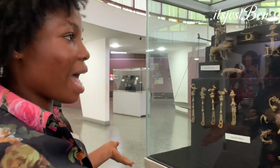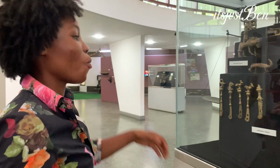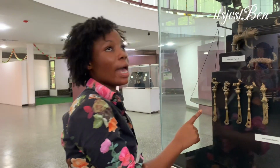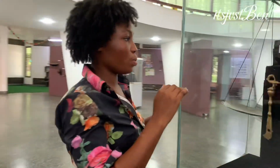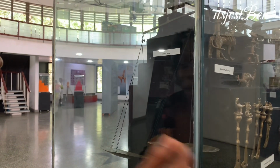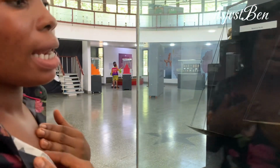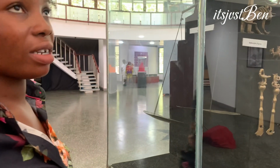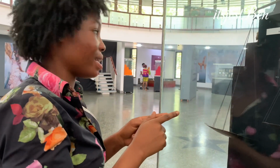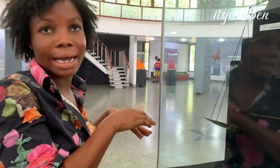These gold weights are used for exchange, like barter trade. For instance, when I take this and I want maybe gunpowder from the plate, this is the measure. When they put this gold weight on this, it measures equally with the gunpowder. Let's say this gold weight is equal to 500 Ghana cedis. And then I bring this gold weight, and because it doesn't balance with it, I'm never going to get the gunpowder. Oh, okay.